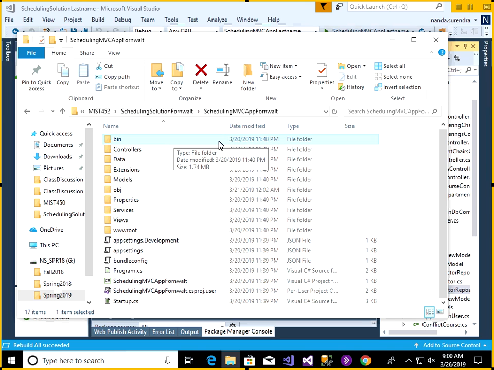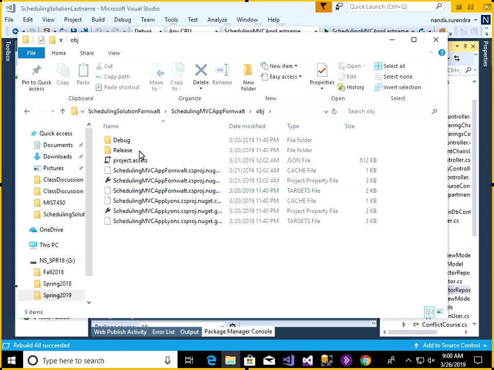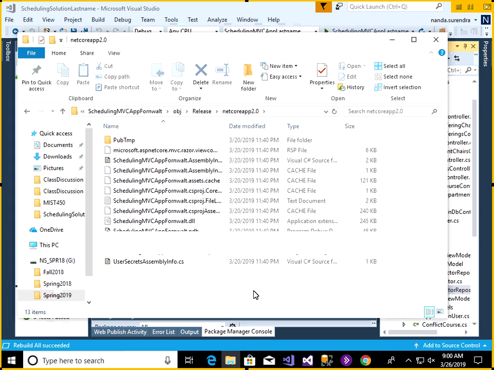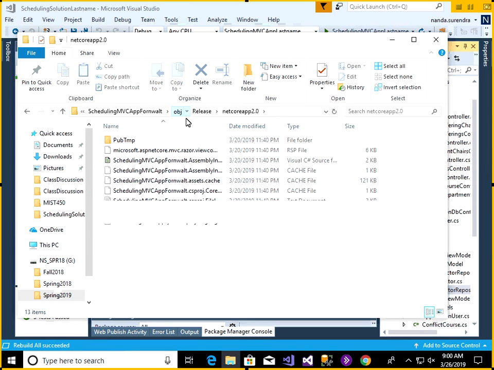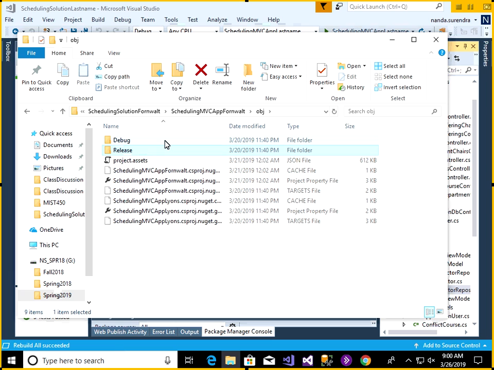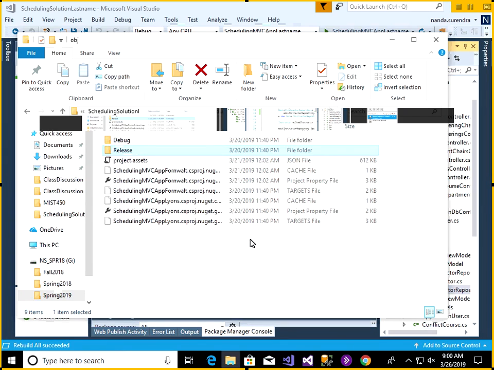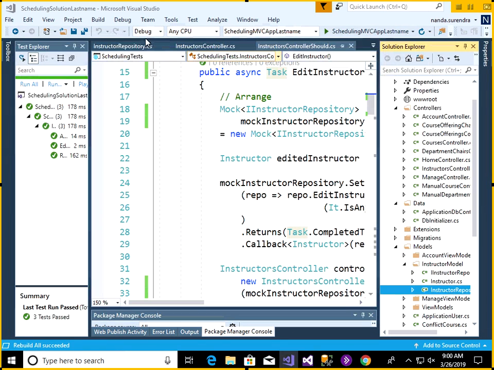So Carter actually found this out. Is it in the bin or the obj? Where is it taking up a lot of space? If you have a release version, we are basically working with the debug version. So Carter had looked inside and found that right now we've been only working with the debug.